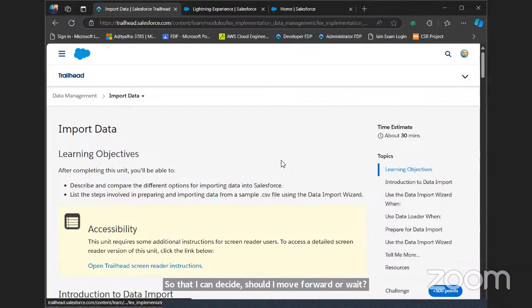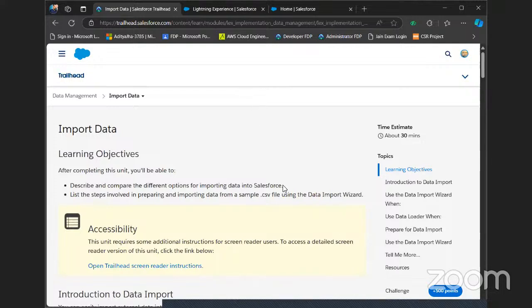Which part, Deepti? The whole part or just any specific part? Have you joined just now, Deepti? How to map? Okay, okay, fine.